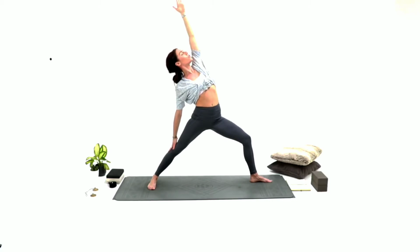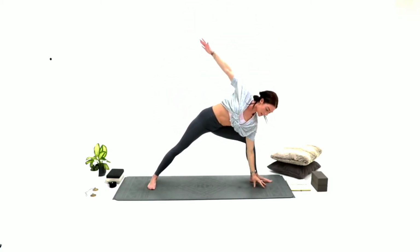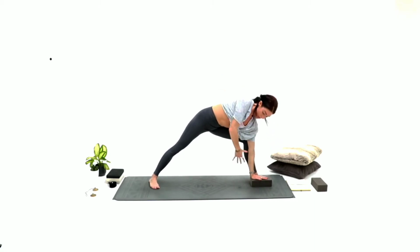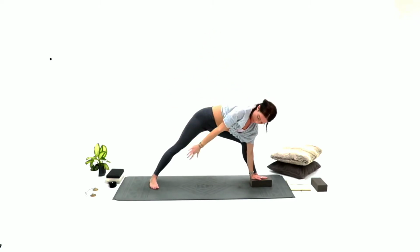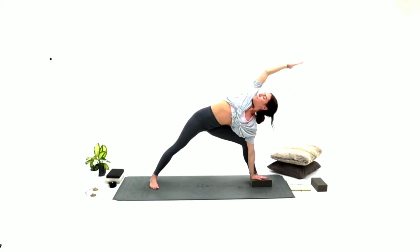On the inhale, we're going to transition all the way through to our side angle, our extended side angle, Utthita. So you can drop your fingertips to the mat. Perhaps you even take a block for this practice. Bringing the earth a little bit closer, grounding down through the back foot again, opening through that right arm, gazes up by the right fingertips. Or from there, you're welcome to glide that arm all the way past the front of the body, and then begin to open out into your side angle.